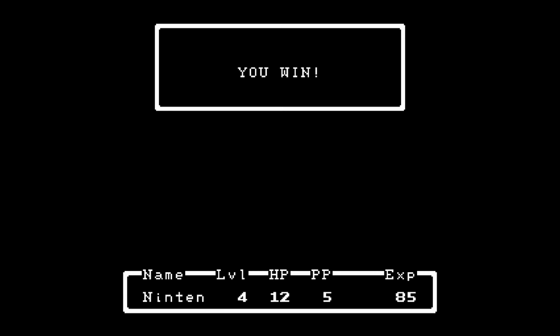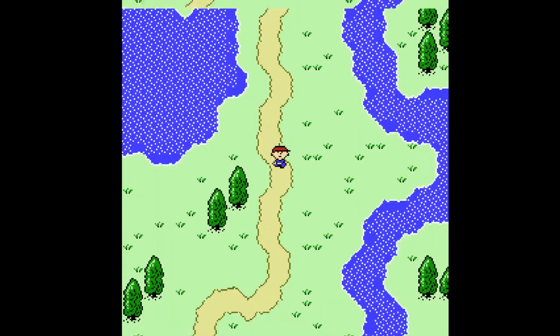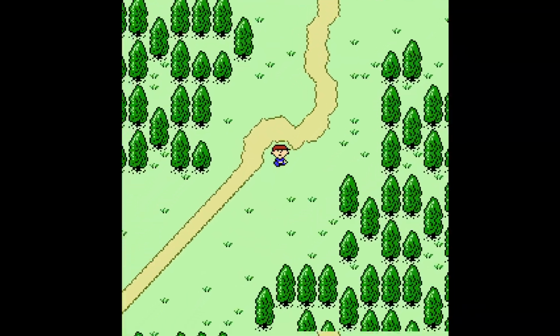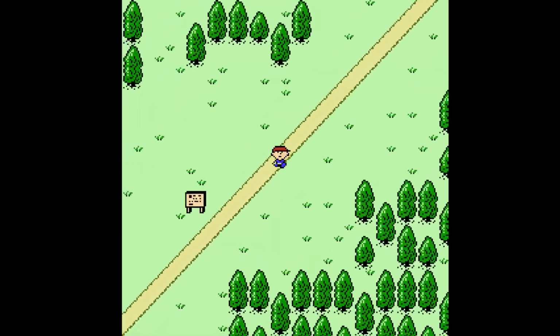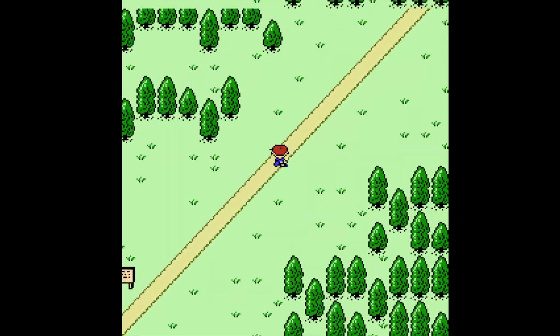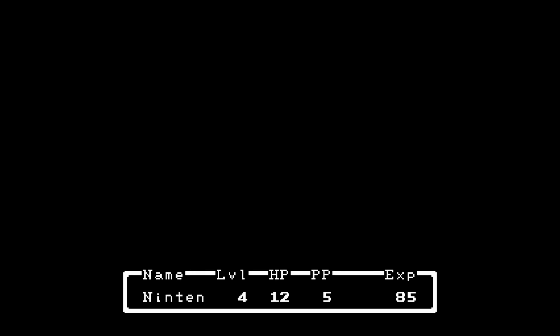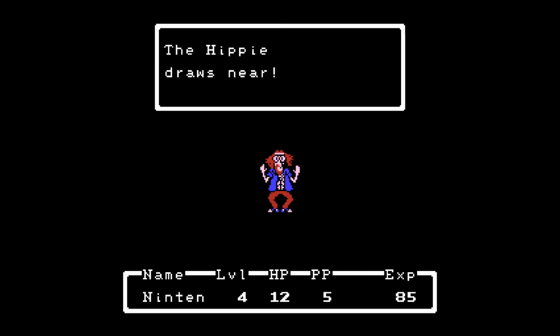Yeah, I want to reach level 5, and I should have enough money for the wooden bat by then. Yeah. I do want to encounter more Wally and more hippies. I see NPCs that can't really be any enemies here. There we go. That's what I'm looking for.